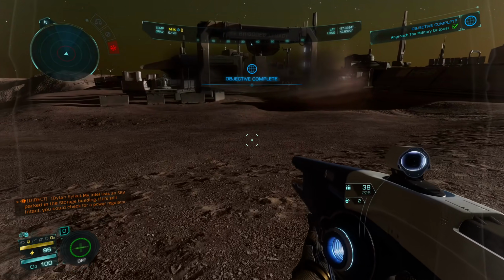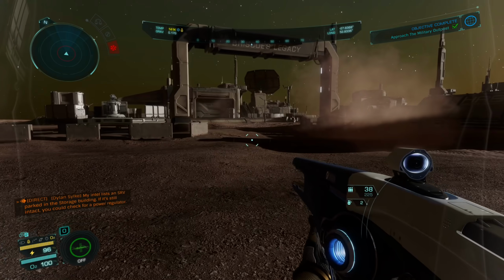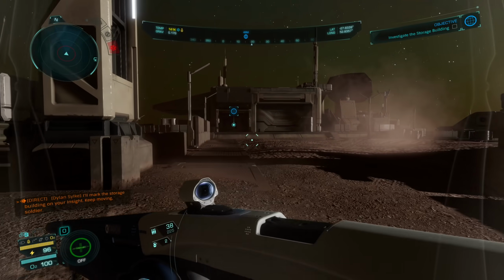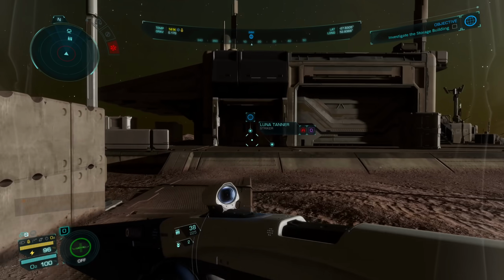My intel lists an SRV parked in the storage building. If it's still intact, you can check for a power regulator. I'll mark the storage building on your insight. Keep moving, soldier.